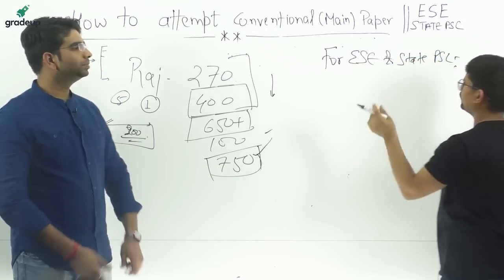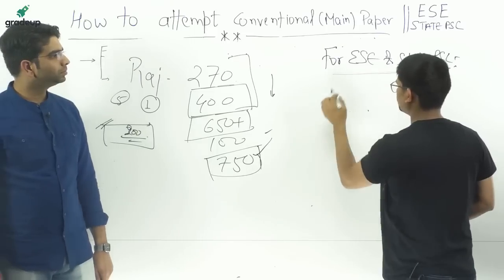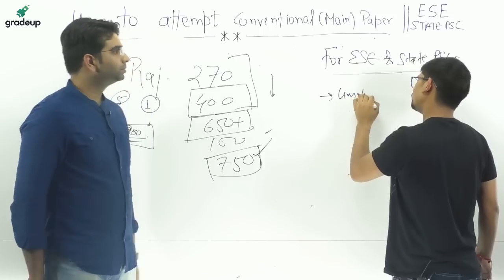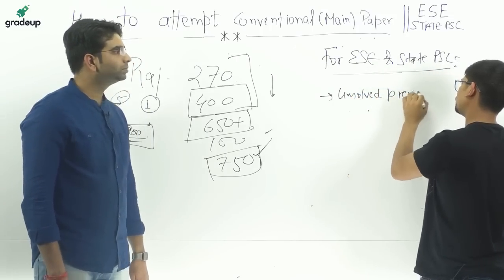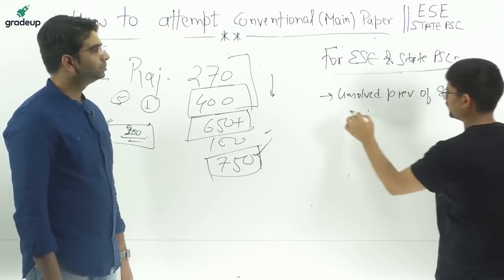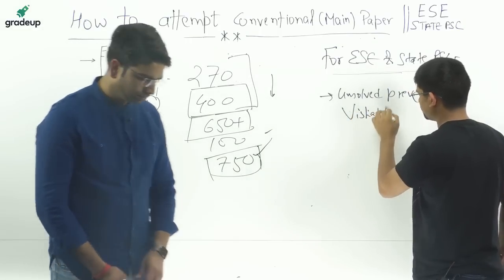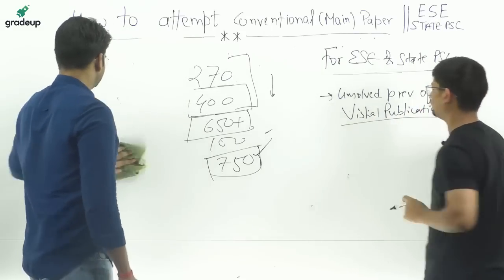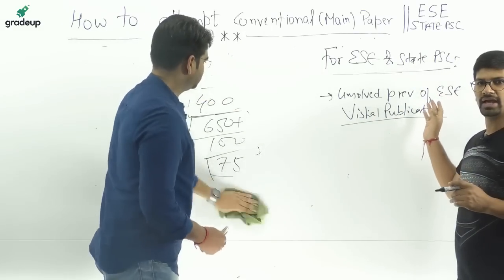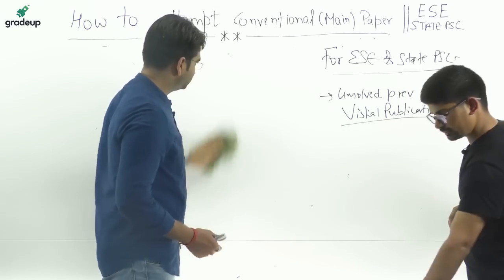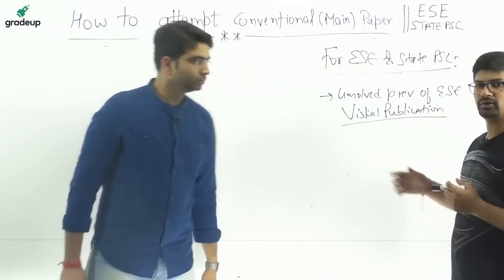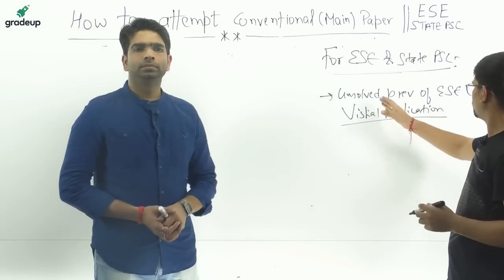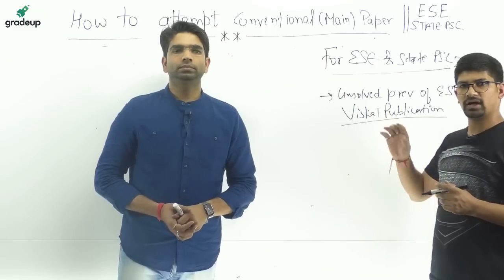See, for state PSC and this ESE examination, always keep with you the unsolved previous year papers of ESE. Okay, this is by Vishal Publication. It is a very cheap book. Okay, around 60-70 rupees you will get this book, Vishal Publication, unsolved previous year papers of ESE, as well as civil services. They provide them, but you will not find solutions to those. You can definitely go through those questions as well, and you should solve questions from unsolved papers.